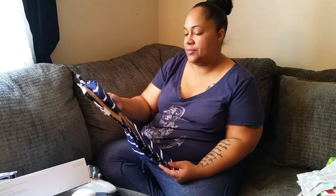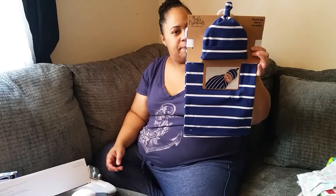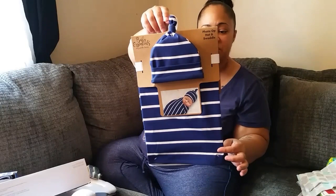They were $2.99 each. Also from Burlington, I picked up this photo op hat and swaddler set. I was going to order one of the really nice expensive ones I saw on Instagram, but I saw this at Burlington for $12.99 and thought it was cute. My sister's husband can make t-shirts and onesies, so I want to see if he'll put the baby's name on the hat — we already have a name picked out — and then we'll wrap him in this and take pictures when he's born.